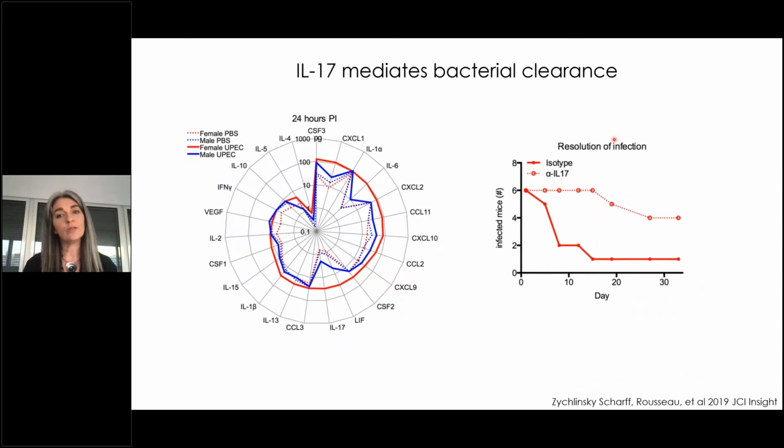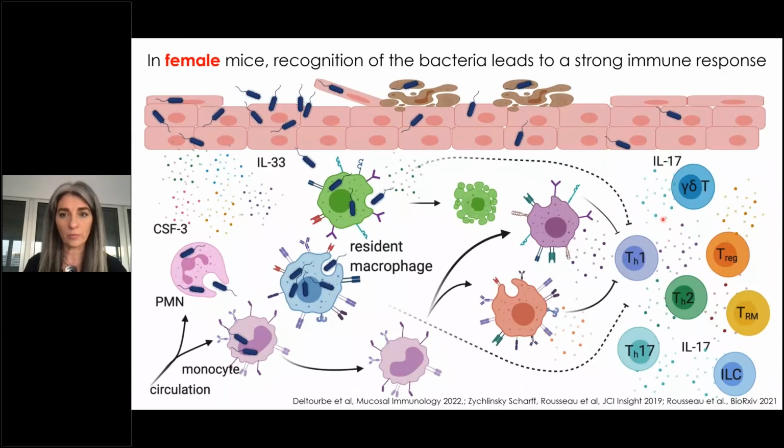And so what we did is we neutralized this cytokine at the beginning of the infection in female mice. And what we saw is that animals that had been neutralized for the cytokine now were no longer able to resolve their infection compared to the mock treated or isotype treated animals. We subsequently went on and we used a delta TCR mouse. So this is a mouse that's missing gamma delta T cells, which are a major source of IL-17. And we see an intermediate phenotype here. And so that suggests to us that gamma delta T cells are not the only cell that's providing IL-17, but they probably are providing a major portion of that cytokine that we need for resolution.